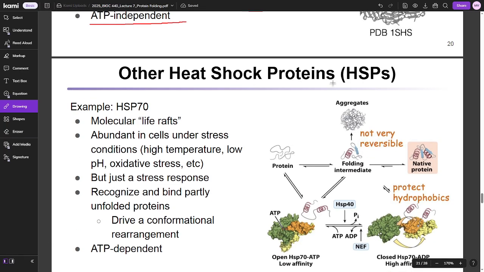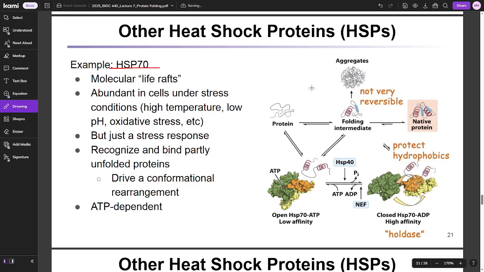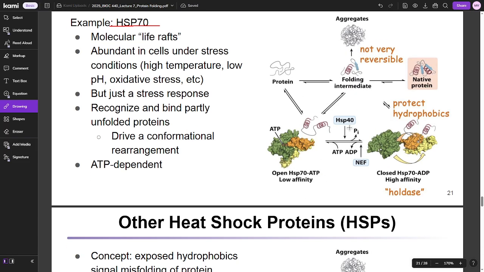There are other types of heat shock proteins. There are all these things, but I don't think these are too important. Just know that these things exist, and that they basically help with folding proteins or stopping them from aggregating. See here's another one, right? So HSP 40, 70, ATP. So ATP is required for this one here. Different enzymes, these are different, protects hydrophobics. These are different enzymes used to refold proteins or stop them from aggregating.